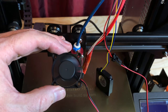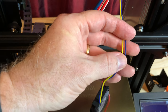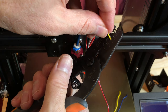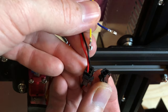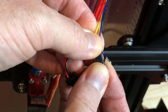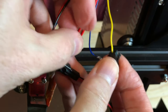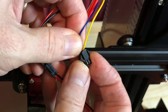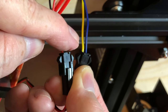At this point, it might be a good idea to turn the printer on just to make sure that the fan spins and that it spins in the proper direction. It looks good, so I'm going to turn the printer off again. Now I'm going to run through the same process for the parts cooling fan, but when I cut the leads I'm going to leave about 80 millimeters of wire attached to the fan. The parts cooling blower on the Ender 3 uses blue and yellow leads instead of black and red — the yellow lead is positive and the blue lead is negative. Make sure the positive and negative leads are consistent with what you already did on the hot end fan. Consistency is key.